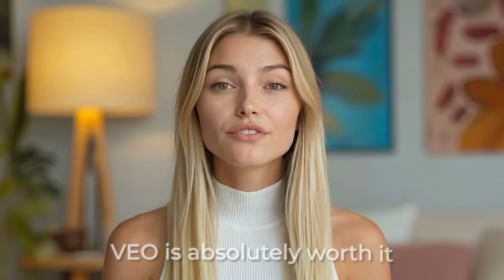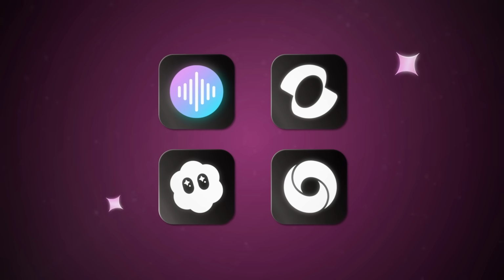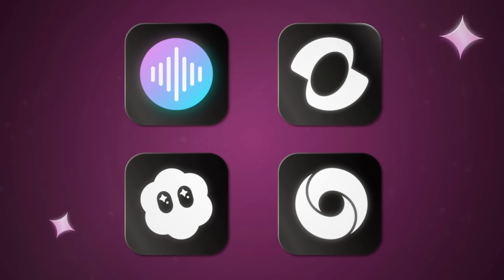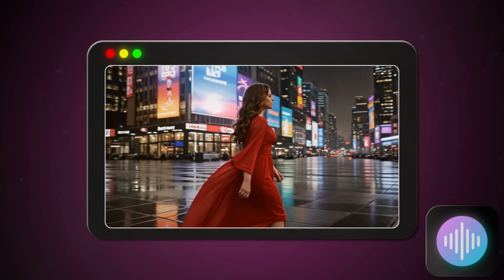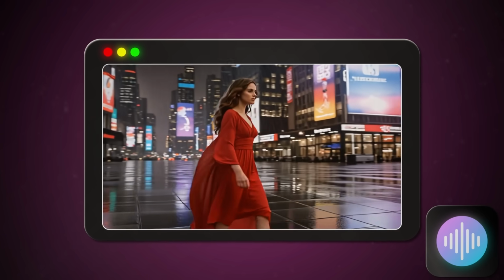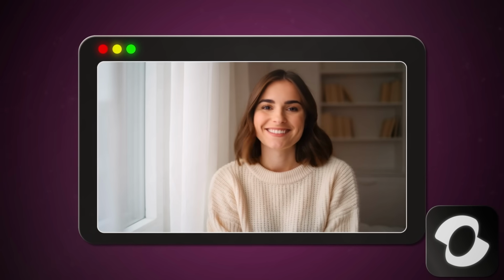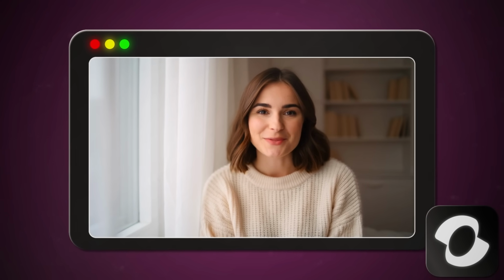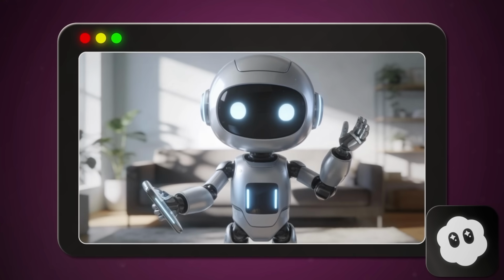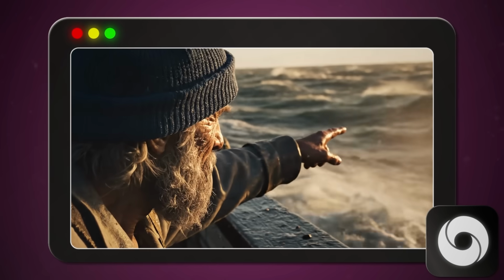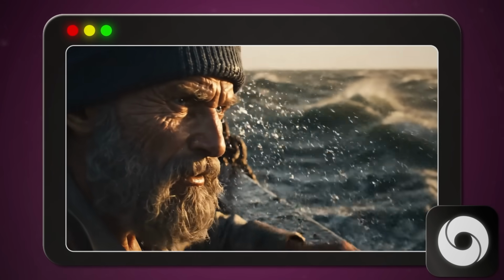So if your goal is high-quality cinematic results and you're okay with a bit more wait time and higher costs, Veo is absolutely worth it. But if you're a fast-moving content creator posting daily or working on a tight budget, there are better tools for your workflow. So now you know the best AI video generators in 2026. Seedance 1.5 Pro for quick, polished clips that follow complex prompts. Kling 2.6 for realistic character movement and dialogue. Sora 2 for action-packed, dynamic scenes with audio. And Veo 3.1 for cinematic film-grade visuals.